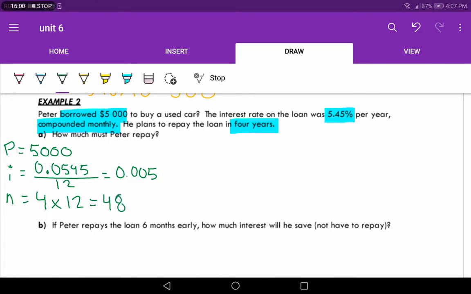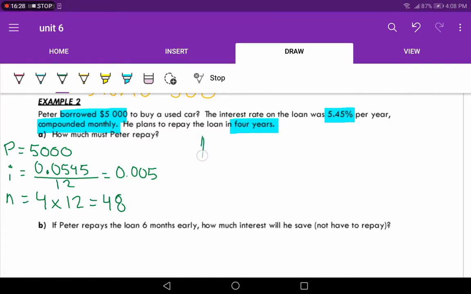So this might not be too good for Peter here, right? Remember, it's always better if you are borrowing money to have simple interest, right? Because you know it's just going to go up by the exact same amount every single year. Whereas with compound interest, eventually, depending on how long you wait to repay your money, you're going to end up paying a lot more than you initially took.